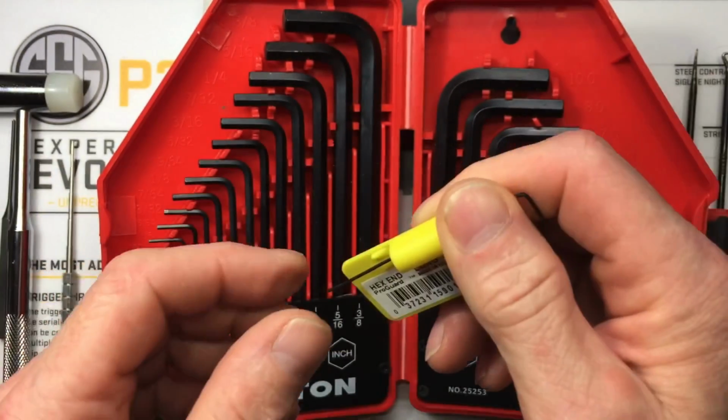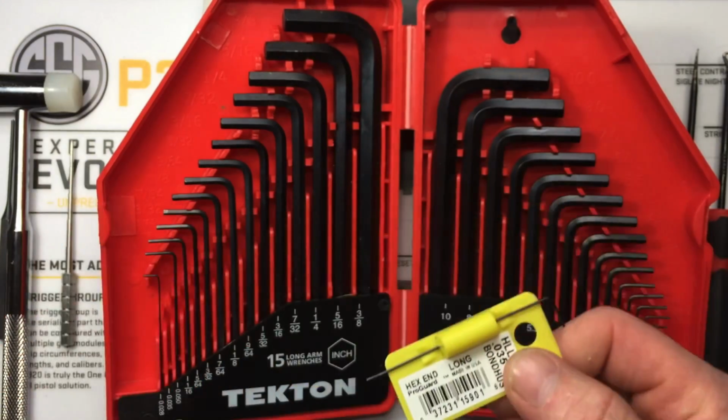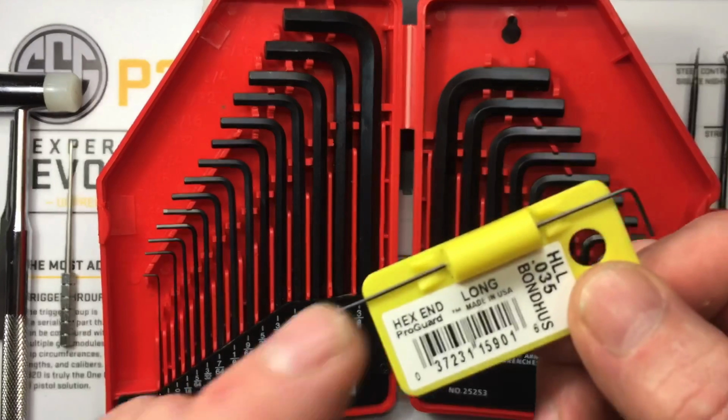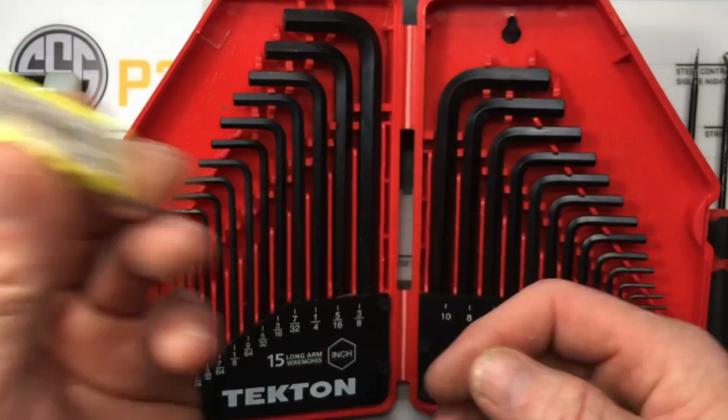I was able to stick it in the little hole for the mag release and go like this and knock that little wedge out to get that out of there. So this is the 0.035 Allen wrench that I just keep in here. I bought another one, but I keep that in here so it doesn't get lost in my drawer.